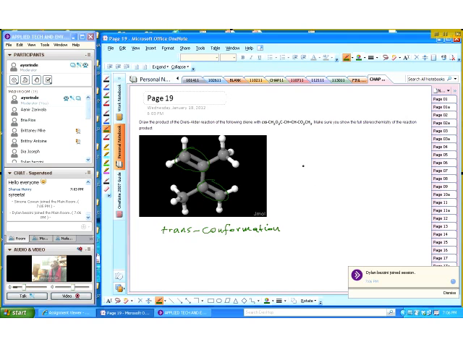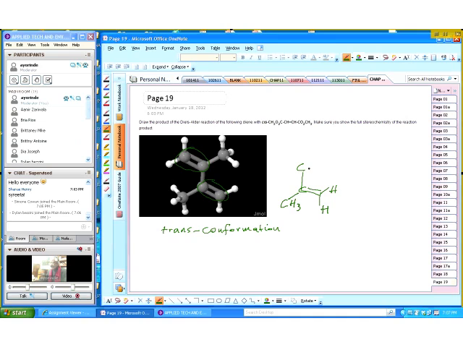So let me go ahead and draw the structure here and then see what we can do with this. So we have a carbon-carbon double bond, hydrogen here, and here we have the CH3, and here we have the carbon-carbon double bond, hydrogen here, and here we have the methyl group.